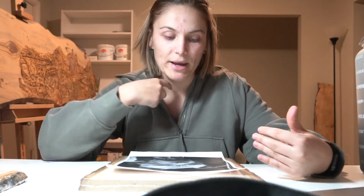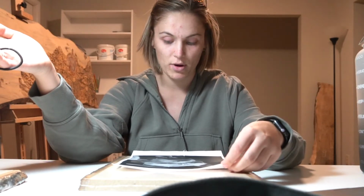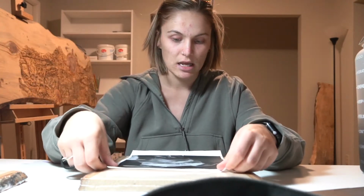Now that we have that printed out, we need to trace it. Now this picture and most of Hank's pictures are really centered around his head. He doesn't have a very big chest, so I'm actually going to burn it as a square piece, more square rather than rectangle, because I think that'll fit him best. So we are going to just trace it in this lower piece of the wood.